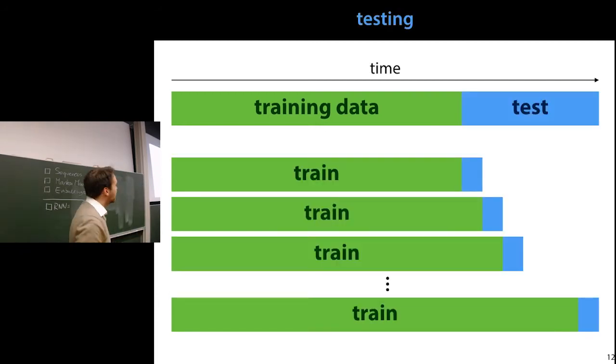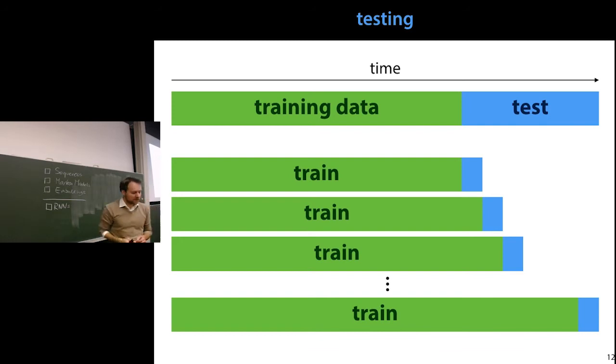And then in the test set, we can do the same thing as we did earlier during the walk-forward validation. We pick one item in the test set. We train on everything before it, which in the first step is just our training data. We get a value here. And we move one step up. But at that point, we are still allowed to use everything before it. So we're allowed to use this point, which was in the test set, in the training data now. And so on, and we move up and up and up until the last point in our data set, and then we average again the errors that we get here.